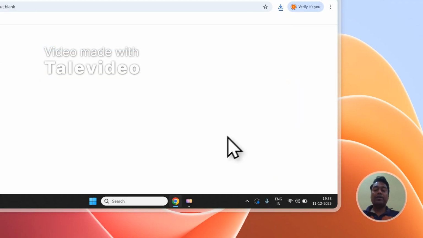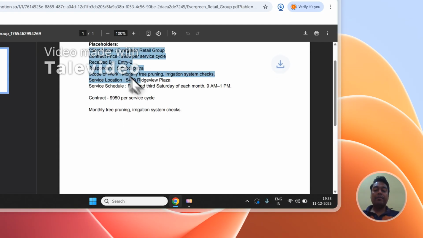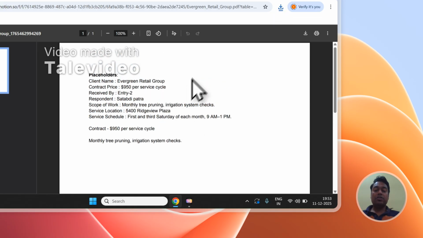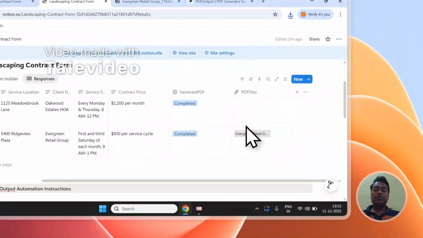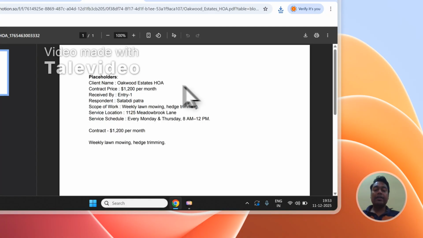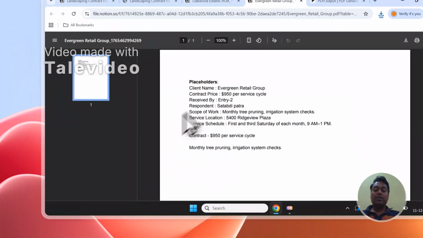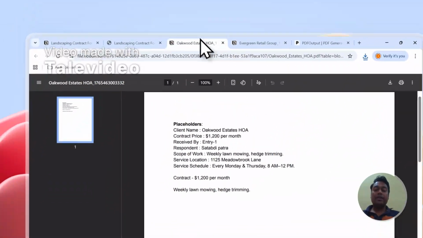So you should save the files in the downloads directory, as well as it will save the file right inside the database. If you click on this, you should be able to open up the document with all the placeholders automatically mapped from the database. So we have this document created with everything mapped from the database. So let's open the second record, and we should be able to see the same pattern over here as well. So this is the second file. It also has all the mappings from the database. So we just created two documents where all the mappings were already mapped to the database values, and it has been instantly created over here.